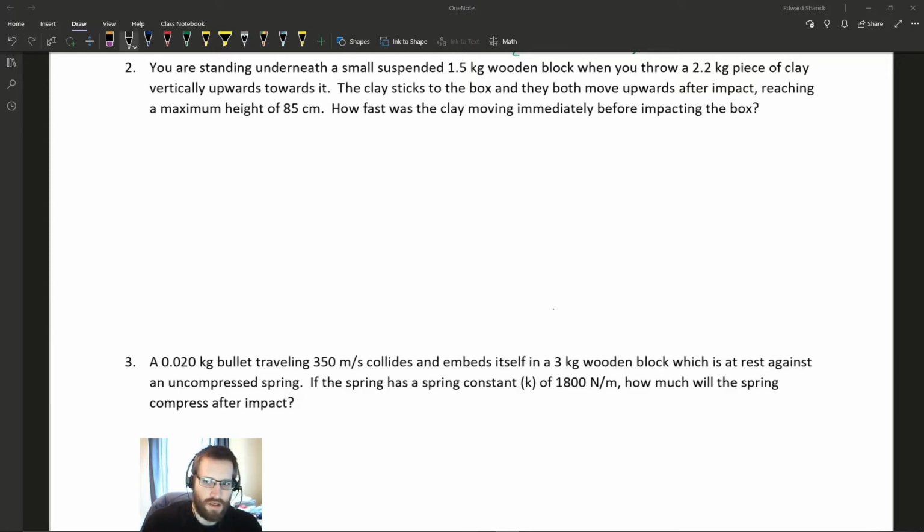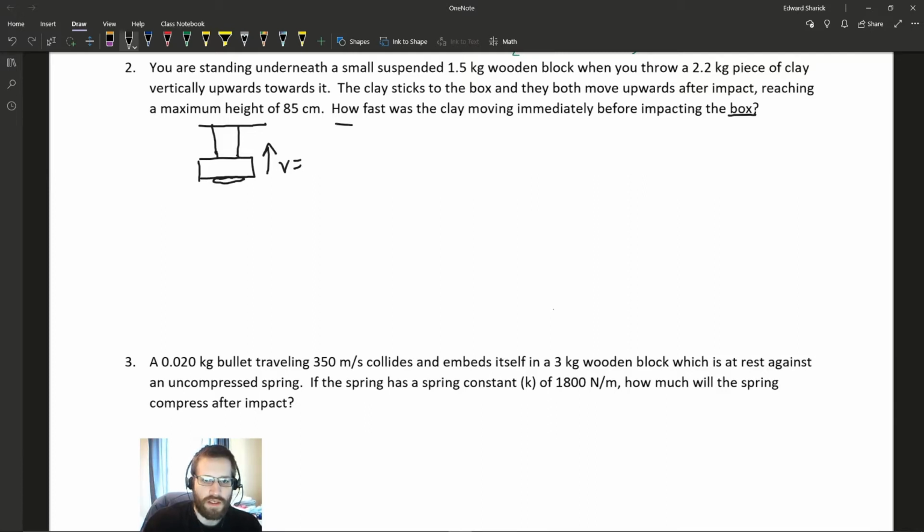So essentially, block, well, doesn't matter. It could be an elephant and it wouldn't matter. So here's our block hanging, or our elephant being suspended from the ceiling. And we throw something at said elephant or said block or said box, like a lump of clay. And that clay is going to have an inelastic collision. It's going to stick to the block. And this is going to cause these two objects to move upward with a certain speed.